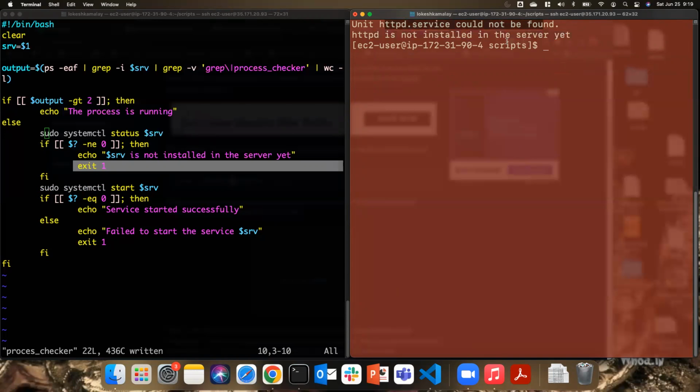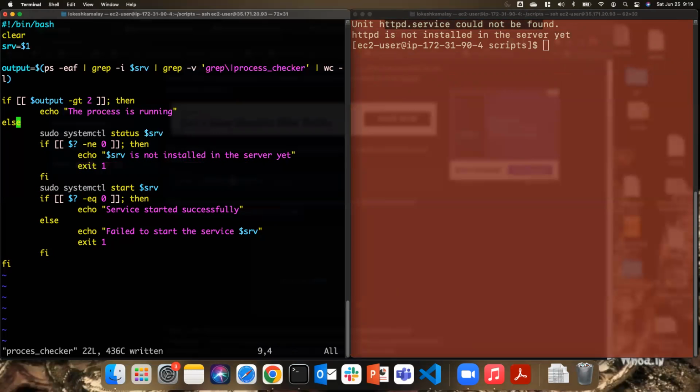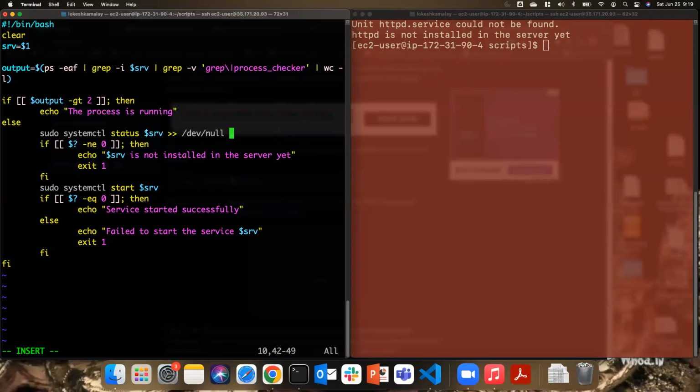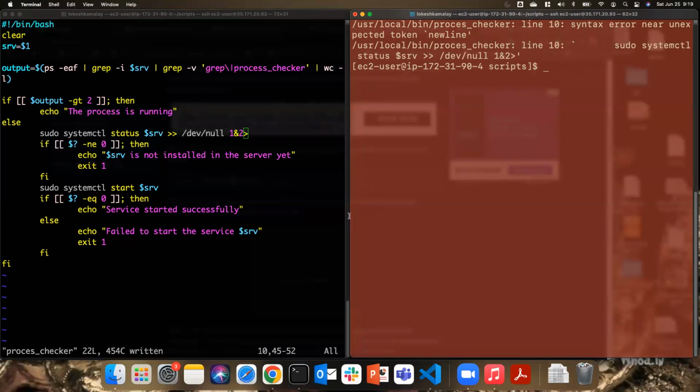So since it is also printing the error, we can send the output to /dev/null so it won't print that one also. Oopsie, I think I need to pass 1 and 2 also to the output.